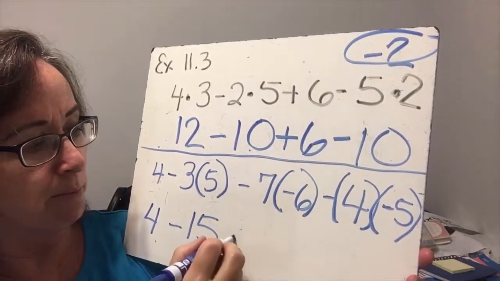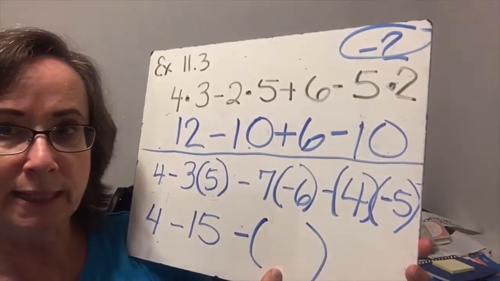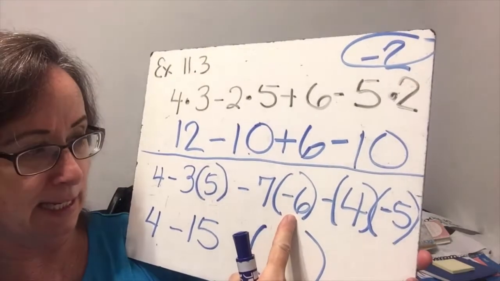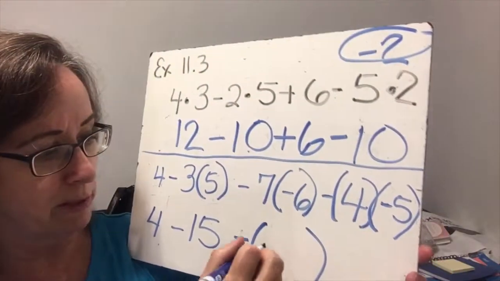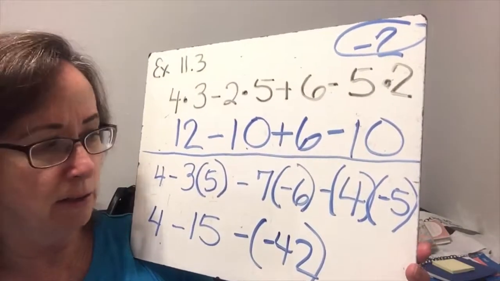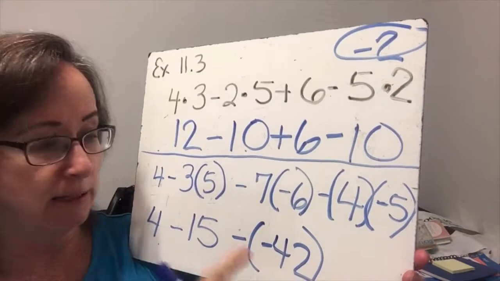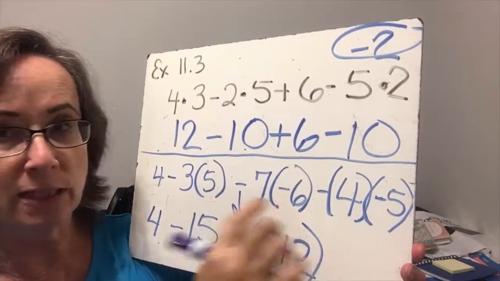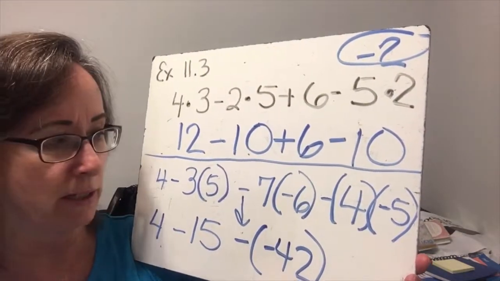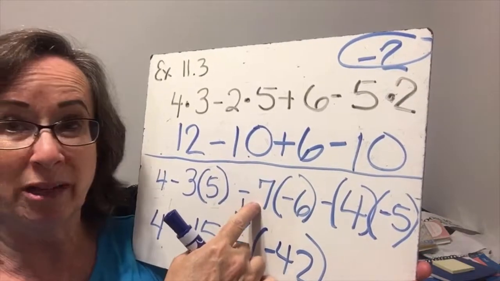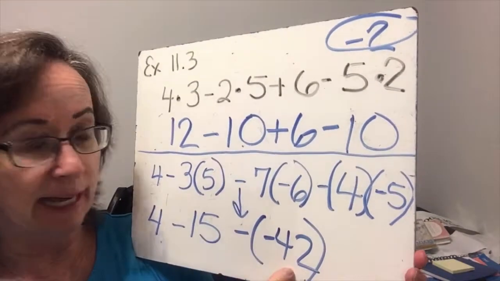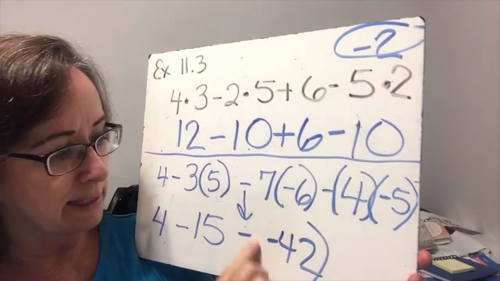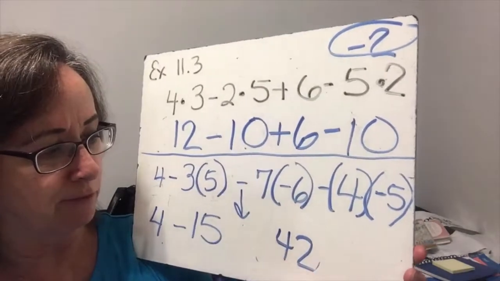Okay, now we're going to minus, and let's go ahead and put this in a parenthesis just so that we can see what's going to happen. We have a 7 times a negative 6, which would be a negative 42. So we can do it that way, so we would end up with the minus here coming down, and then the 7 times the negative 6 is negative 42. So once I bring down that minus, I'm treating that like a positive 7. And I end up with negative and negative 42, which will be what? Positive 42. So let's take that out, put in a positive 42.